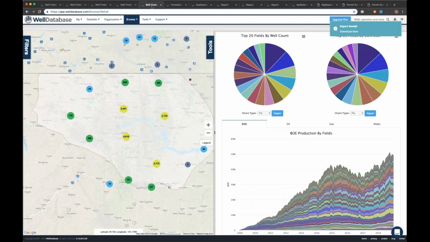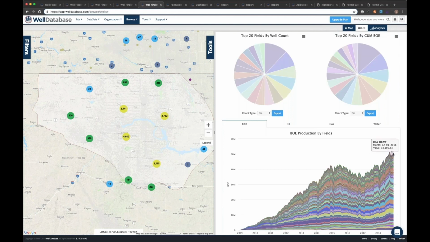What do we have? This is the last 10 years of Bakken information, aggregated at the field level. So now we can see a nice stacked chart of each field with the total production numbers. You're getting a view of the total production of the Bakken for the past 10 years, but stacked by each field, so you can isolate and compare where each field lies relative to the others.